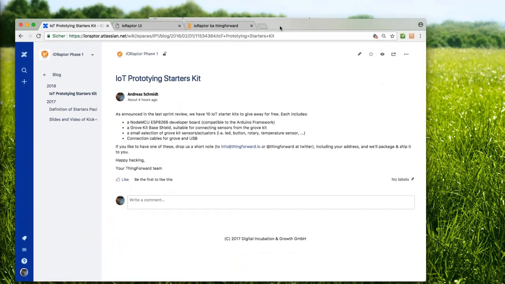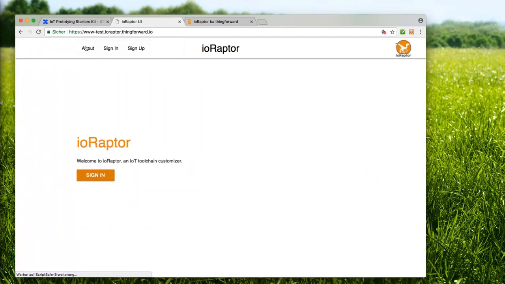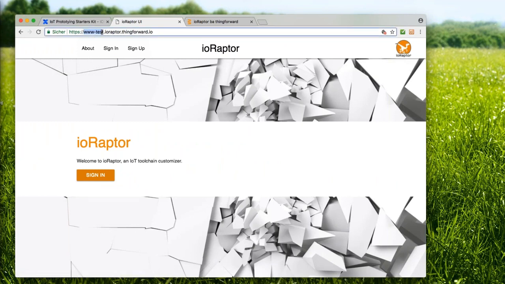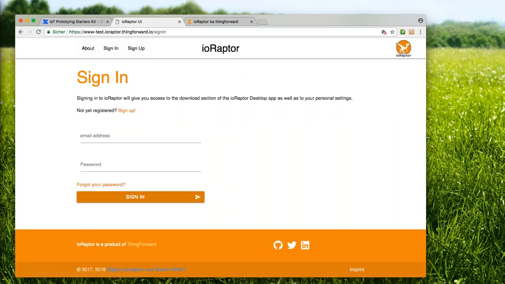That's of course a web UI that allows for registration, so I need to sign out. Please note, this is currently a test system, not yet publicly available. Well, it is publicly available, but it's a test system, so we might clean out data at any time. You can choose to test this, but it's still in the testing stage. What you can do here is the typical stuff: sign up, and if you forgot your password, you get an email with registration stuff. So I can log in because I do have a registered account there.